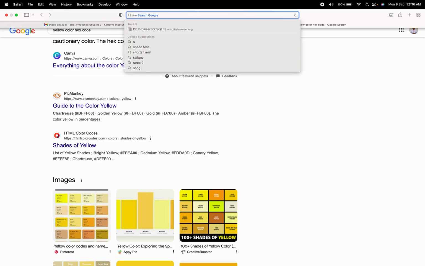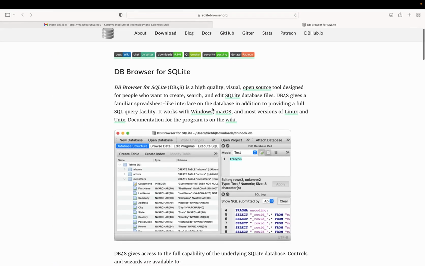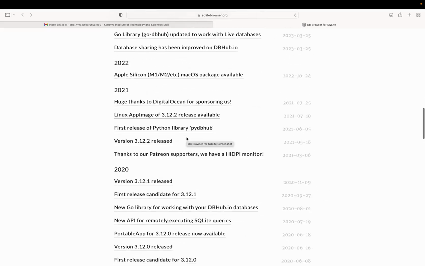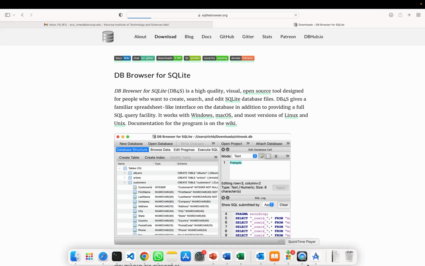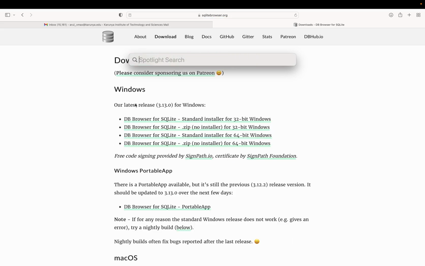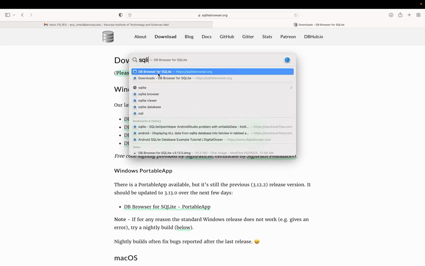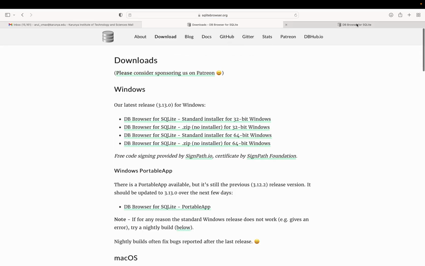SQLite browser software. Okay, so this is the SQLite browser software. You can download this. Just click here and download this software, it will be stored, and you have to install it. I have already installed it.